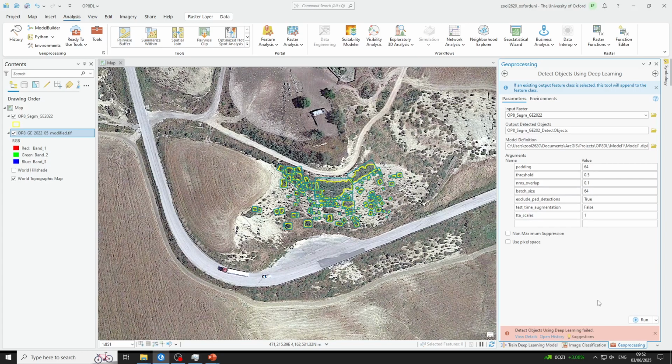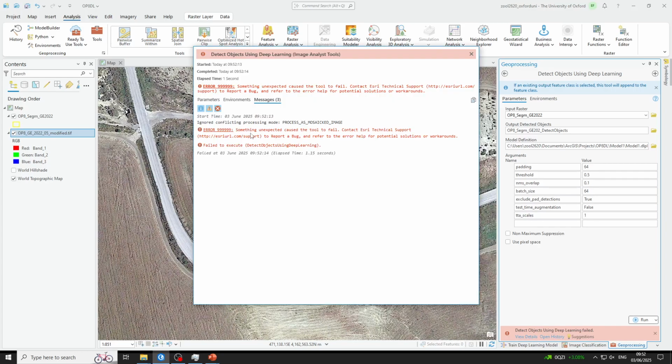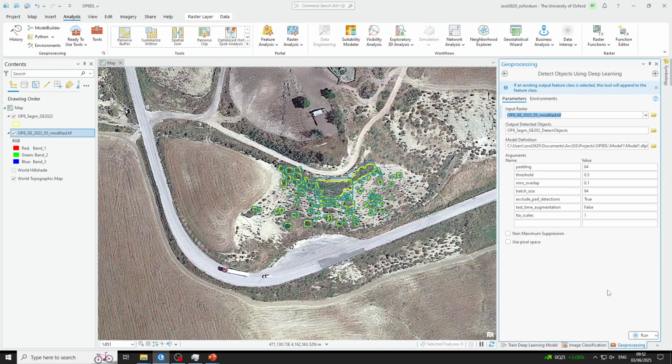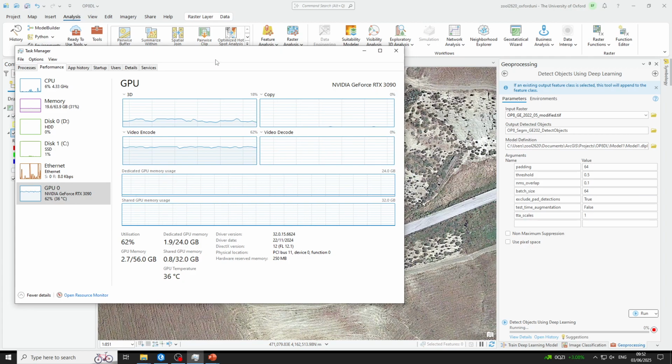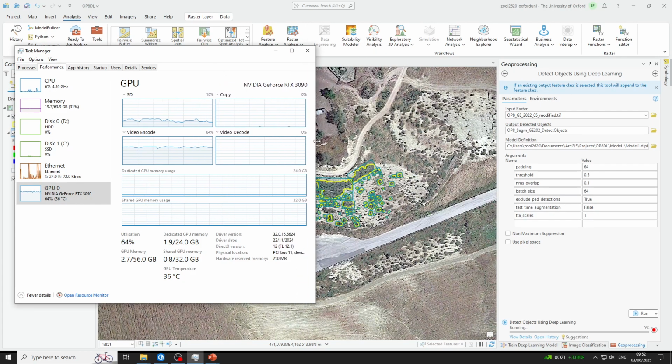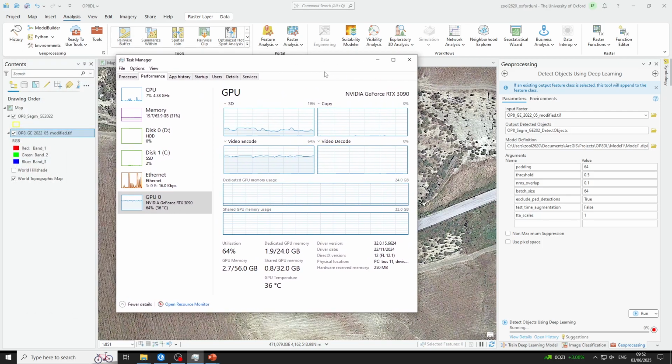And it failed for some reason. Oh yeah, sorry, I didn't select the proper layer. So we need to select the raster layer of the satellite image. I selected the segmented layer. So we hit run, and again, it might take a little bit, not as long as training the data set. But I'm going to show again the GPU and CPU usage so we can track a little bit the needs of the computer. So what this is going to result in is the automatically detected individuals from the image.